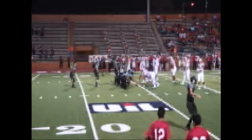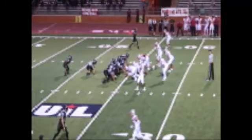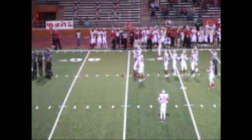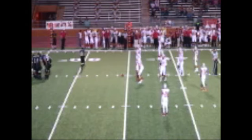Second half action. Here we go. Raiders with the football. Elizondo under center. Hand off left side. Big hole. And a good open field tackle. Good opening play. Daniel Reda. 9-yard gain on the play. 9-yard pickup on the ground. The Raiders still alive in this one. Down but not out, as some would say.